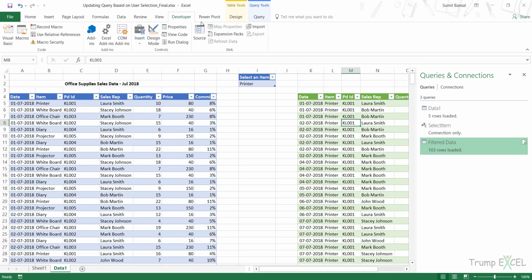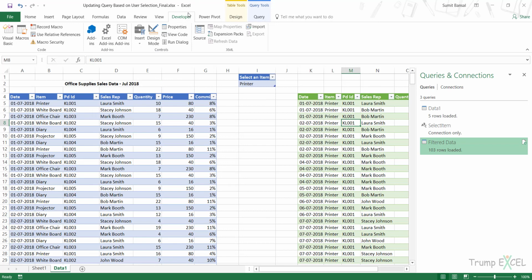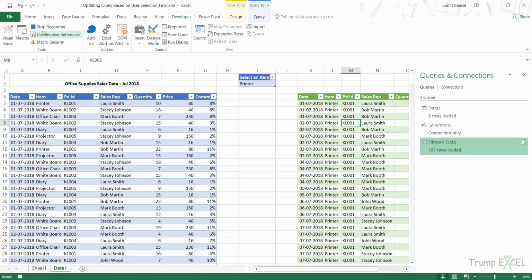And now what I'm going to do is, using VBA, I am going to refresh this data. So I would go to the developer tab here and click on the record macro button. If you do not see the developer tab, simply right click on any of these tabs, go to customize the ribbon, and in the Excel options dialog box, make sure that this developer option is checked and click OK, and this would show up. Now, when I click on record macro, it'll ask me the name of the macro. Let me type anything. Let me say filter data refresh. You can give any name you want. And now when I click OK, it has started recording the macro. You can see it says stop recording, which is an indication that it's recording now.